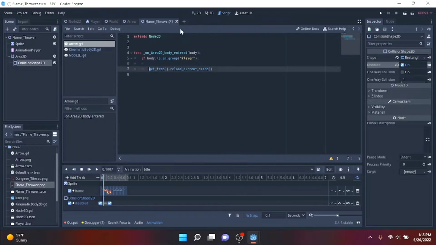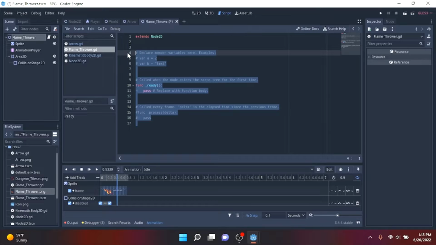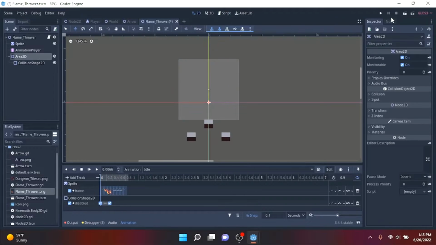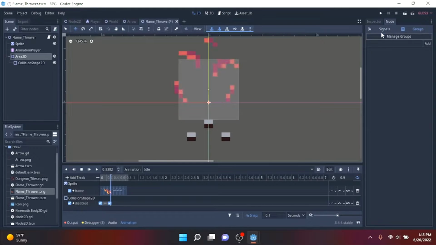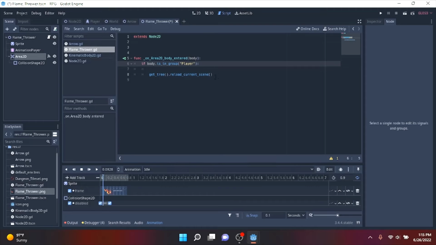And then we can just use the same script that we used for the arrow. Also, we do need to connect it. So we can just enter. Now save.